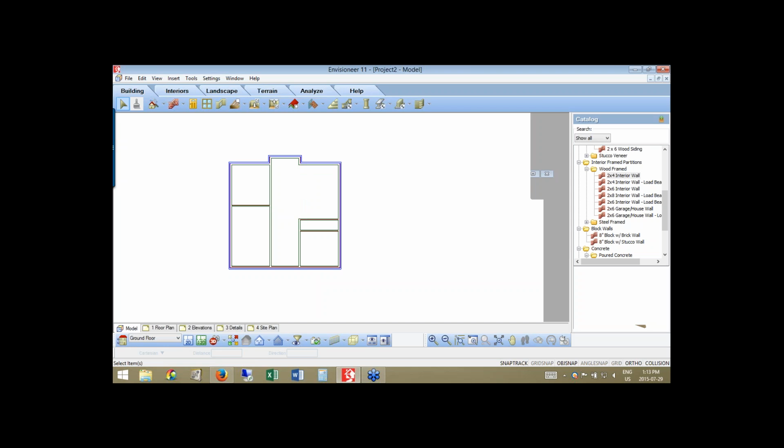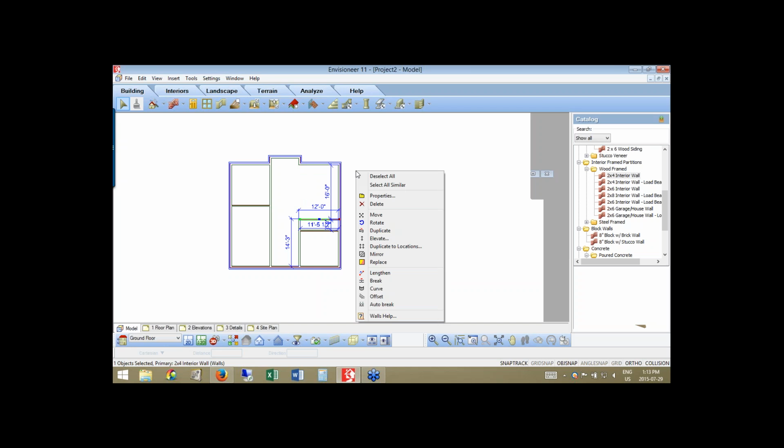That also allows you to have different finishes on different points of a wall. I'm going to left click this wall right here. This is the first one that we made the duplicate from. I'm going to right click to reveal the options for that wall. And we very specifically want to look at the properties of this wall. So I'm going to select properties, and it'll bring up the walls dialog box.